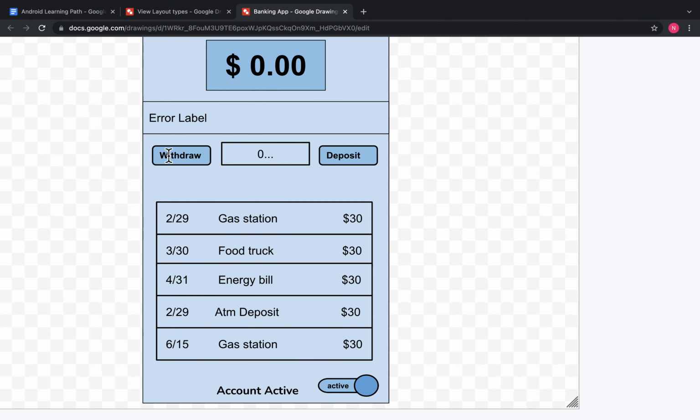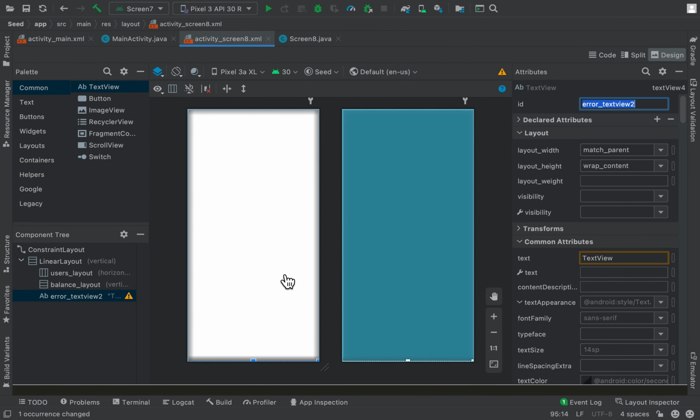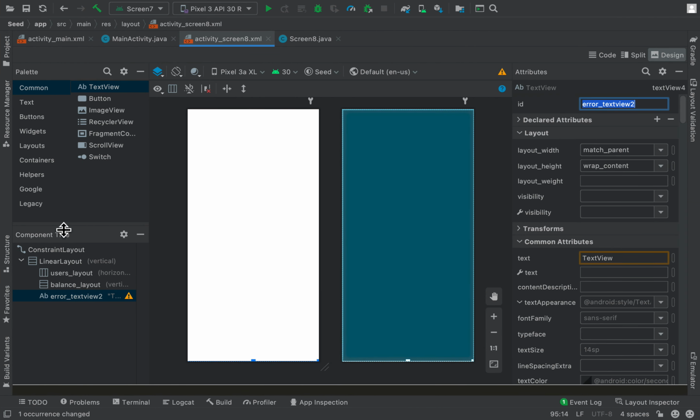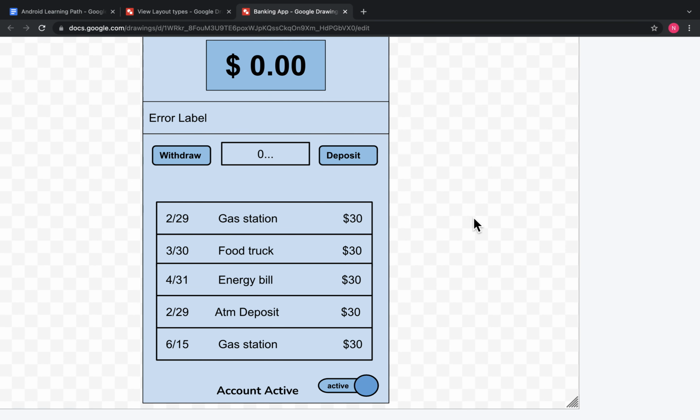So as I looked here, I could imagine a line across here that divided this one and this one, and then another line across here that divides this one from this one. So that's how I know this is going to be another giant linear layout. So let's go ahead and bring that in. Wait, before we do that, let's see.